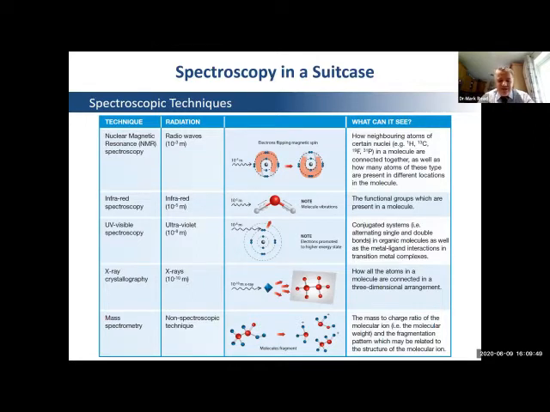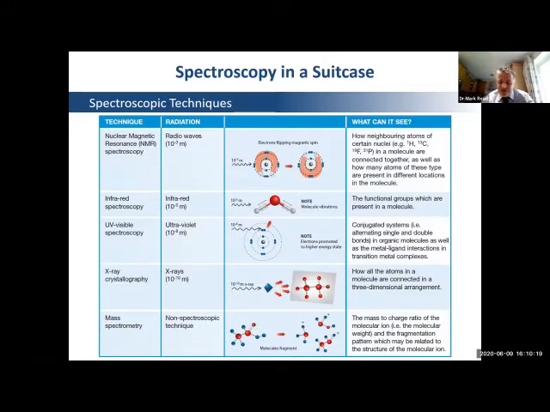Part of this suite of techniques includes mass spectrometry. It's slightly different from the others in that the molecule is actually broken apart or bombarded. All of the others are called non-destructive techniques, where we get some information, we don't destroy the sample. And that, of course, is very useful for forensics, where we only have a very small amount of sample. We wish to know what it is, but we don't want to destroy it, so that we can either use further tests or use it for evidence.